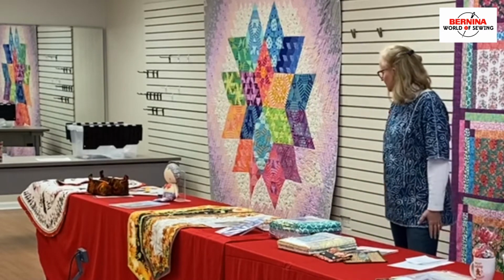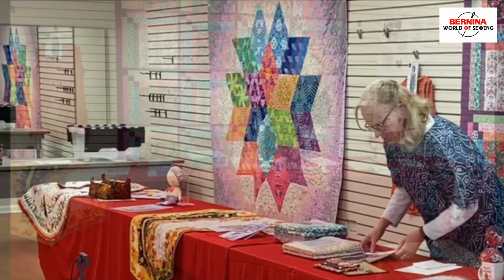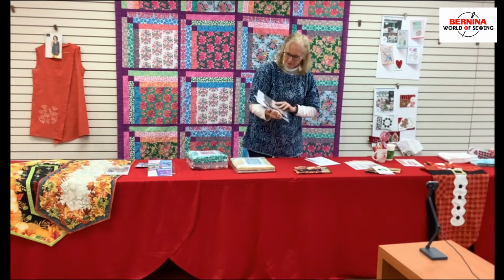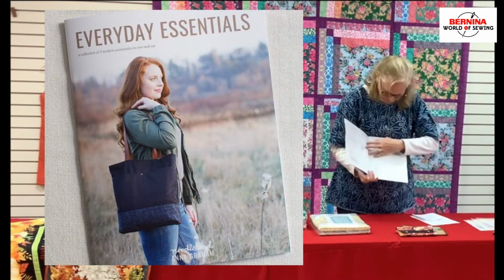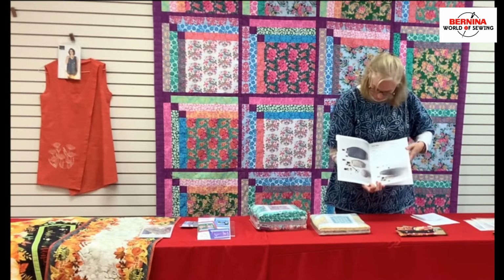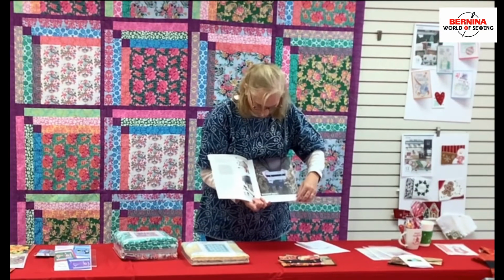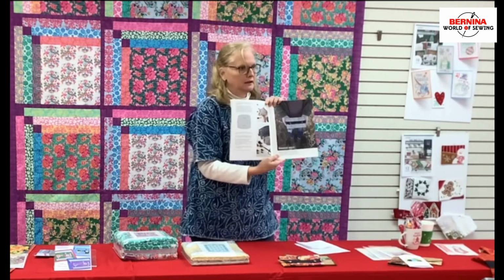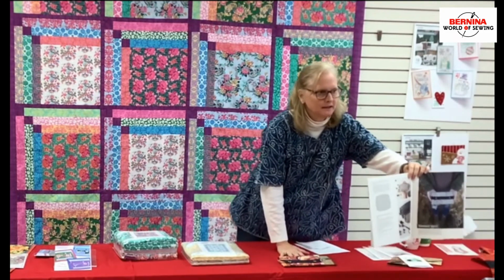Okay, let's see what's next. If any of you have brought in your machines for repair, you probably know Gail Green. She works with Sylvia. She took this book, which is Everyday Essentials. And there is a pattern in here. Actually, there are some great patterns in here. Here's a very simple zip pouch. And there is what they call the minimalist wallet in here. I don't know if you can see that. Probably not. Show the front of the book so we know.